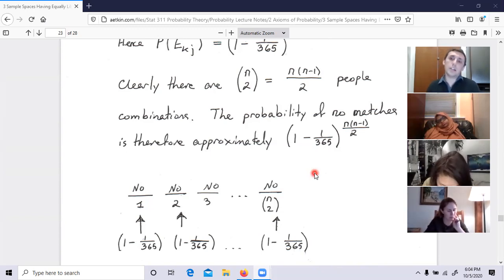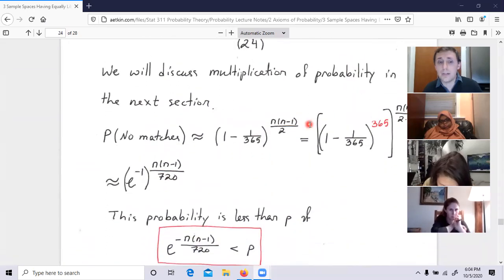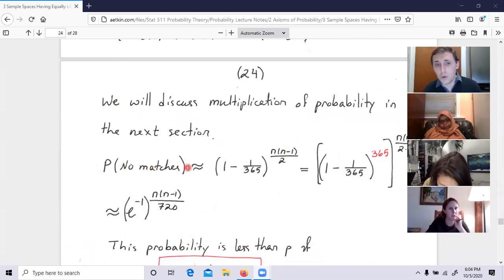So if you studied calculus pretty well, then this number looks to you like light bulbs go on. It looks to you like something. Yes, Kazi. Exponential growth, and we talked about it. So exactly here is roughly the probability. Probability that there are no matches is approximately (1 - 1/365)^(n choose 2). This is just n choose 2 here.